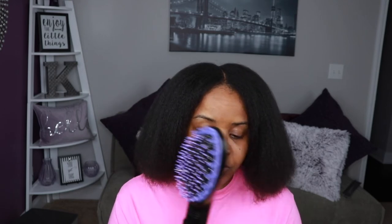Okay, you guys, listen. I really love this blow dryer. It's very lightweight. I was just trying to look in here to see if there was any hair. It's just a couple little strands. I picked it up from Target, and it was like $29. I really love it. It makes it a lot easier for me, especially because I have really thick hair.